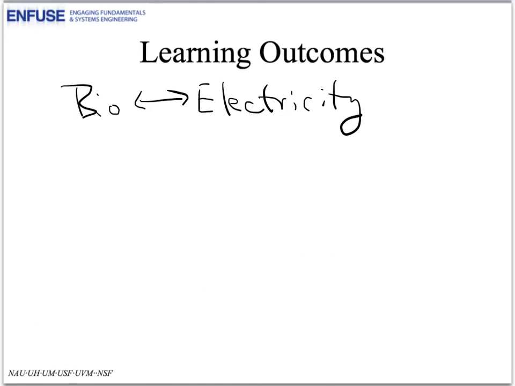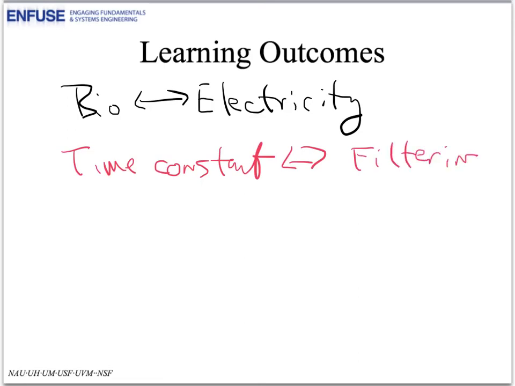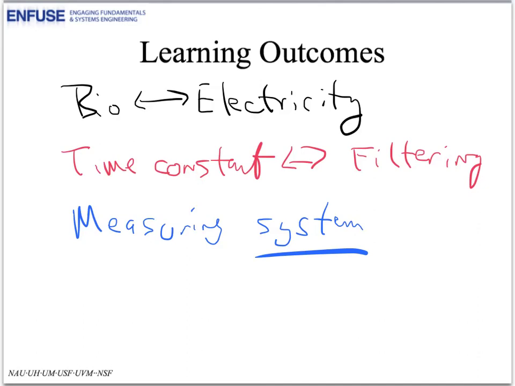And that takes us to our second learning outcome, which is to understand a little bit more about the relationship between time constants and filtering. And the third outcome is to gain an understanding of how an electrocardiogram or a pulse measuring instrument operates as a system. So we'll look at making measurements, but also talk about the measurement system itself. And we'll see that these systems include sensors, filters, amplifiers, each of which are designed to meet a specific functional requirement as a unit.